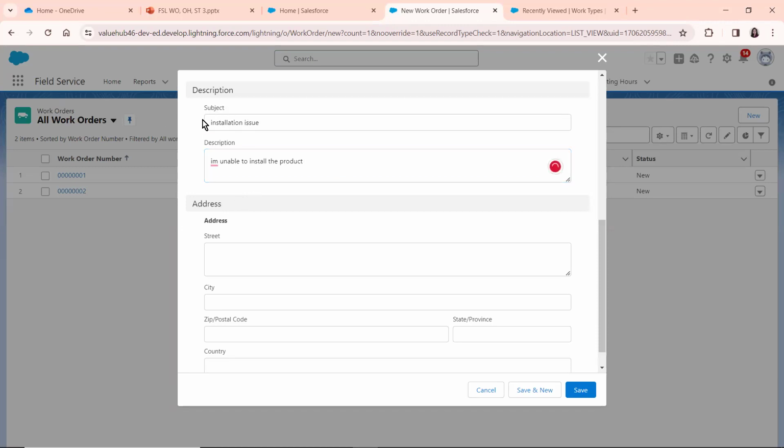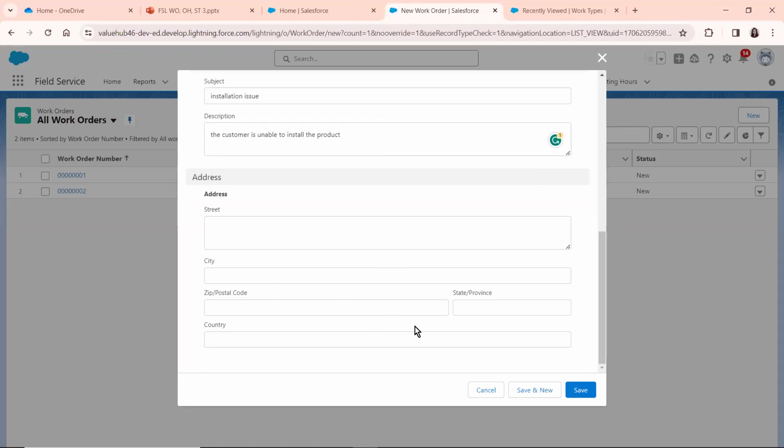Let's say this is the issue that I'm facing: installation issue, I am unable to install the product. Or if you're an agent who is logging in, let's say the customer is unable to install the product. You can add which product this is here. You can write whatever in this description. The address is here. You'll write in the customer's address, the city, the postal code, and you click on save.